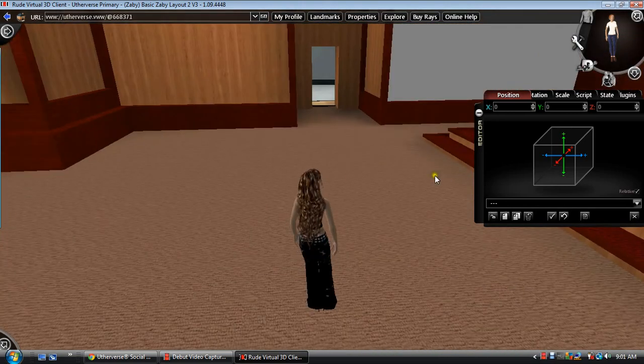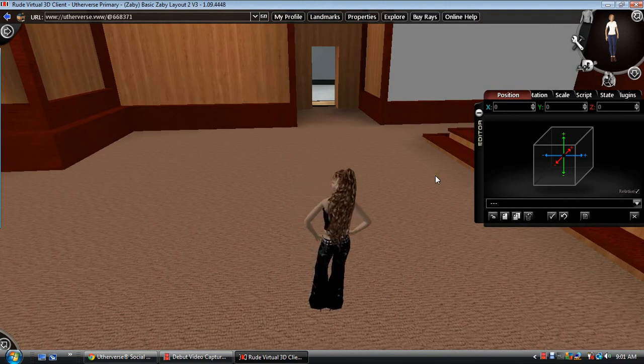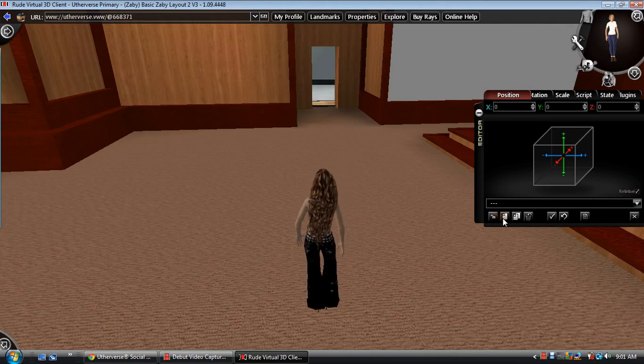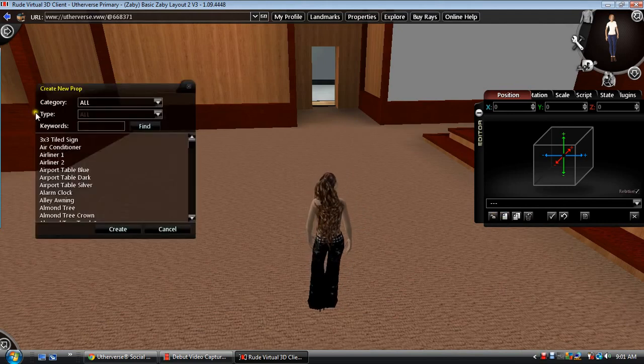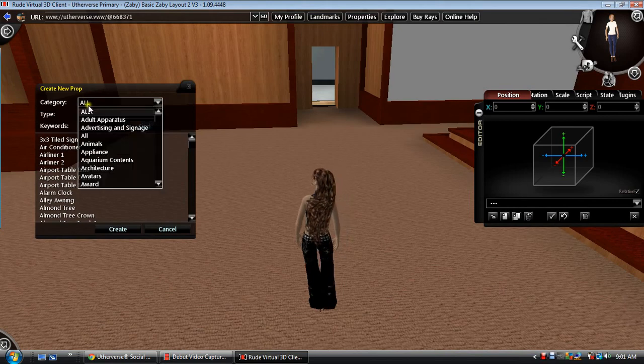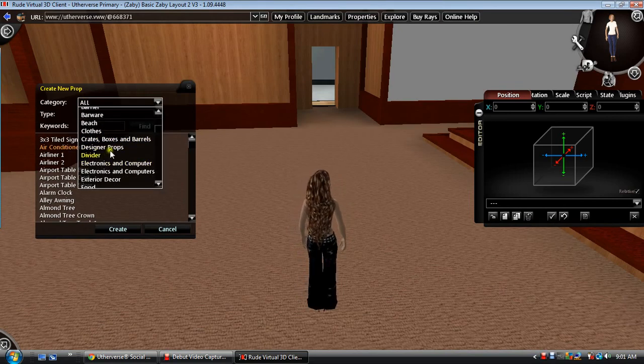Now, the first scripting that we are going to talk about is chairs. Chairs are very fun and complicated things all at the same time. To get a prop, we need to go to New. So to grab our chair, we have to go through here. You can choose your categories if you really would like to.